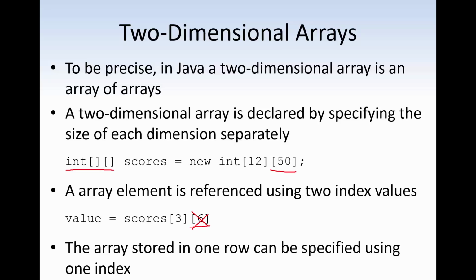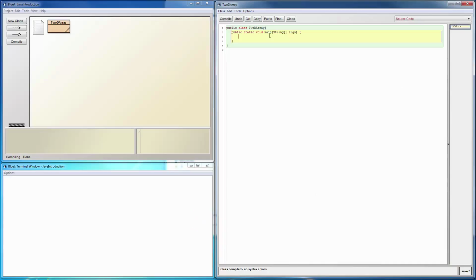So let's go ahead and write up a quick example of code that uses 2D arrays. Again, I'm going to be working off of one of the examples from the book, but instead of just giving it to you guys, I'm going to code the entire thing from scratch. What we want to do in this program is print out a 2D table of numbers that are counting up. So for example, my first row might look something like this.